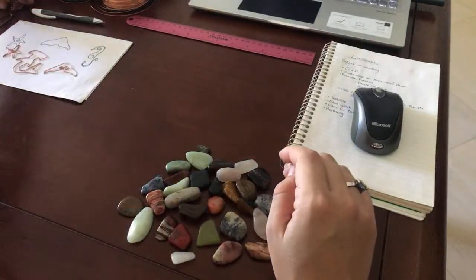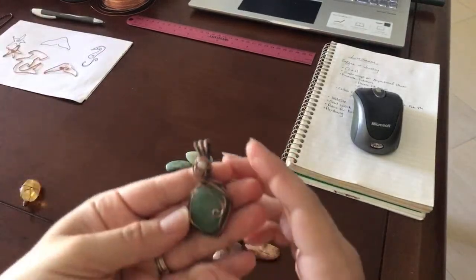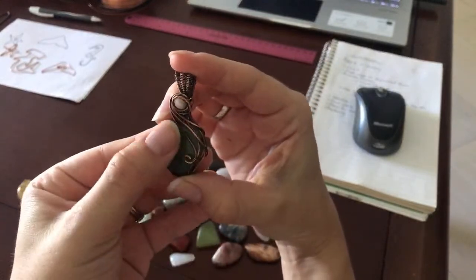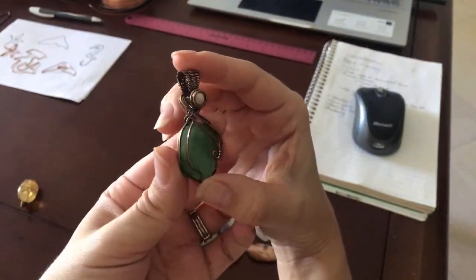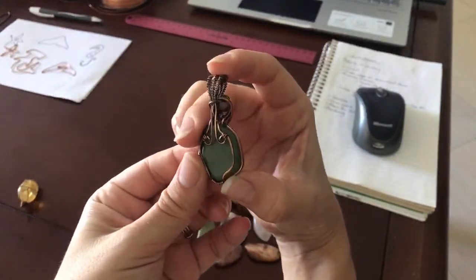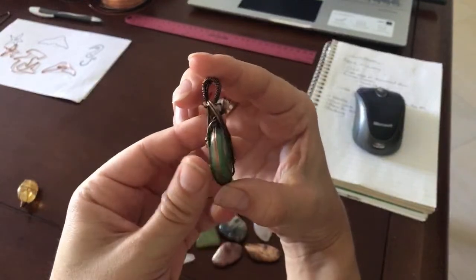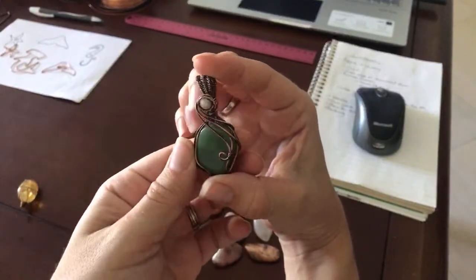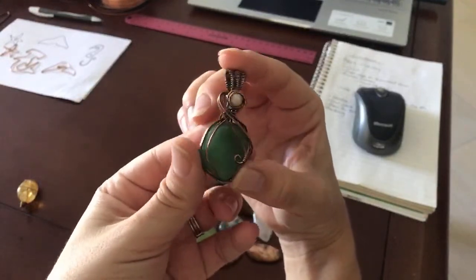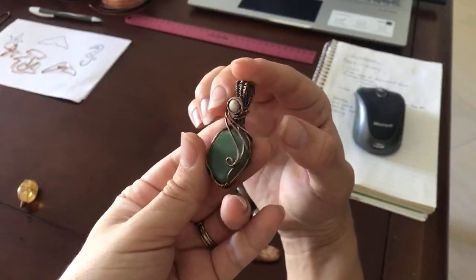I'll show you. I did wrap a couple of these the other day. I did this one, which I really love the green and the copper together. I'm not sure what stones these are. I'm assuming this one is an aventurine, however you say that. So I'm just doing some simple wire wrapping instead of really elaborate weaving patterns around.